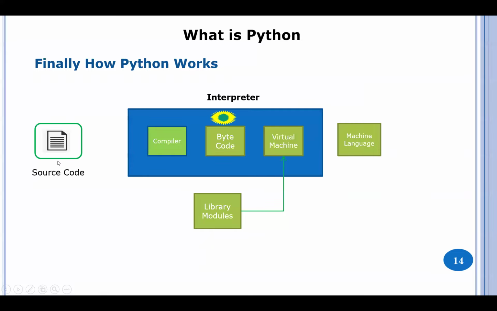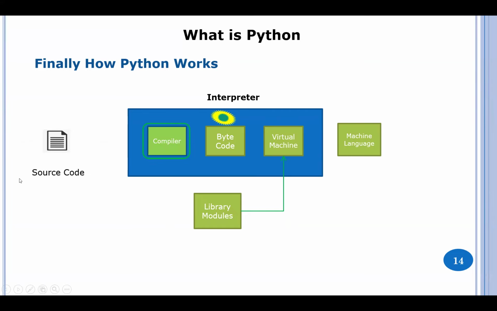So source code, whatever the source code we have written, as you know, Python file extension is what? Anyone can tell me what is the extension of a Python file? .py. Once you have written the code, this code extension is .py. After that, you have sent this code to the compiler. Compiler will convert this file, and if you remember, in the slide just before we have discussed, it will generate the intermediate language file, correct?